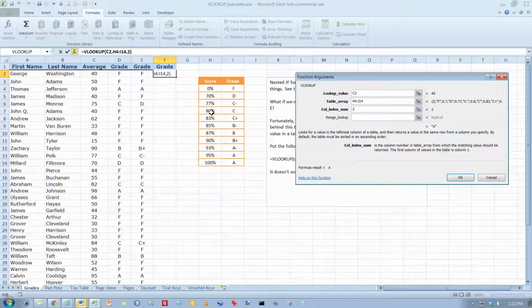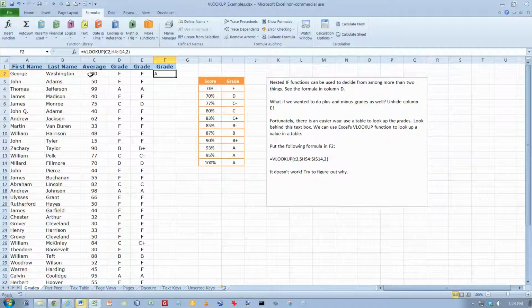Well, these scores here are the minimum required to get a C, minimum required to get a C plus, and so on. So if you have a number that's not in the range here, but is in between two of them, like 82, it goes until it finds the first one that's greater than the number you're looking up. So the first one greater than 82, and then it backs up one, and then it moves over here. So an 82 would also return a C, which makes sense if 80 is the minimum value. So go ahead and do that, and it tells me that George is getting an A.